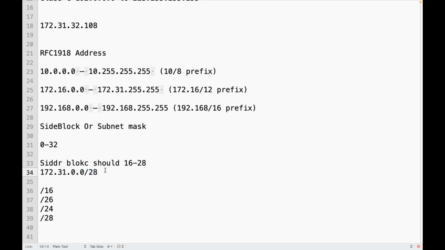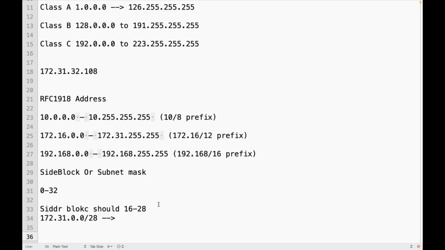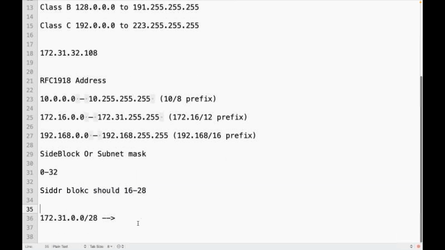Yes. If it is a /28, how many IPs will be available in that network? What is the formula? 2 power 32 minus n. So 2 power 32 minus 28, which is 2 power 4.